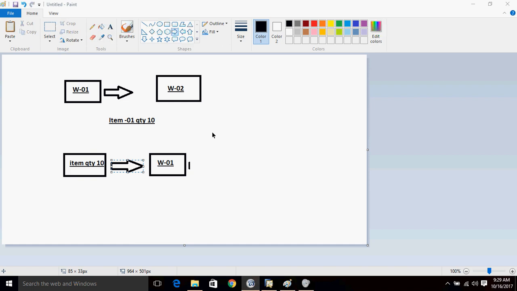I want to issue this material from 01 warehouse. Suppose, for example, you are issuing this material to a certain project. Let's say you have a project running and you want to issue this material to that project.